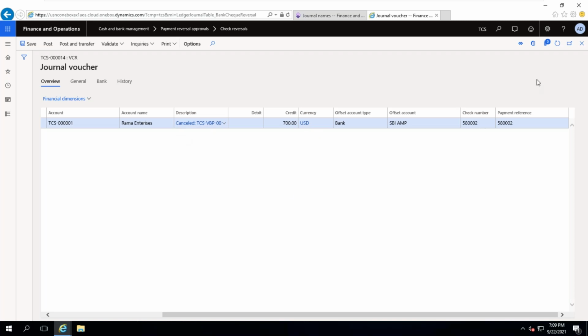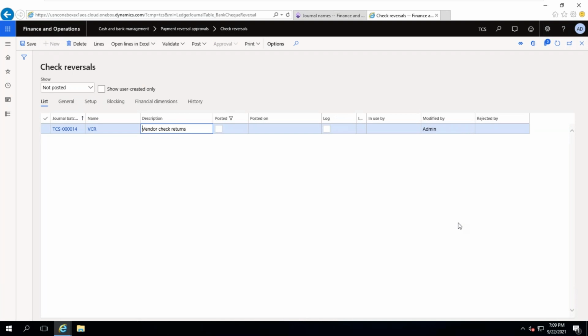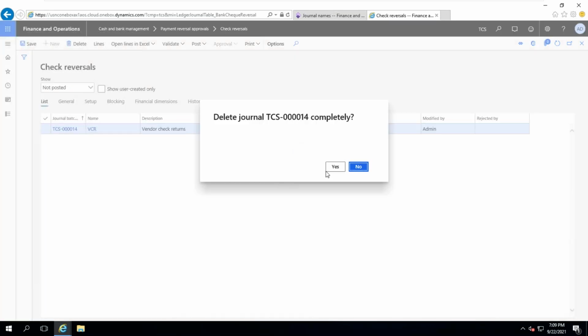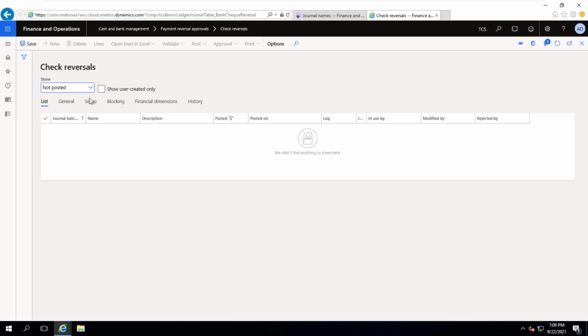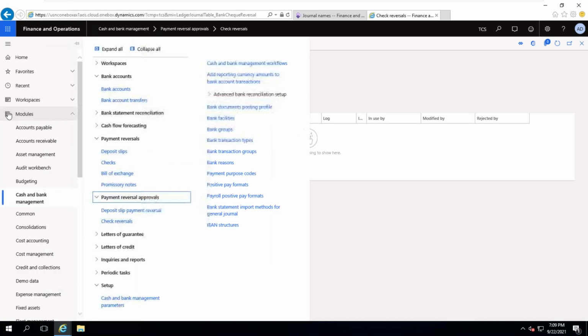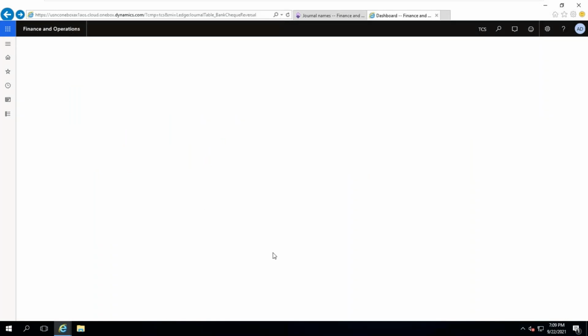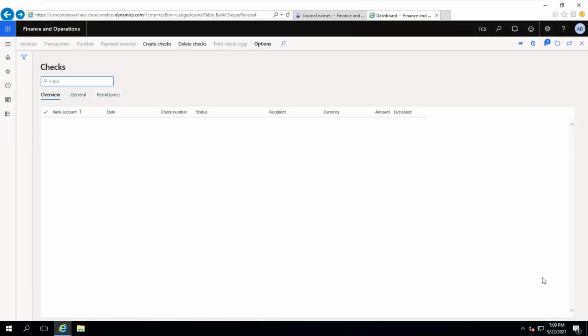You will cross verify. In case I did it by mistake, I can delete this one. It was initiated for cancellation, not completely processed, and now I am deleting it. Then if you go back to checks, once again it is in paid status.